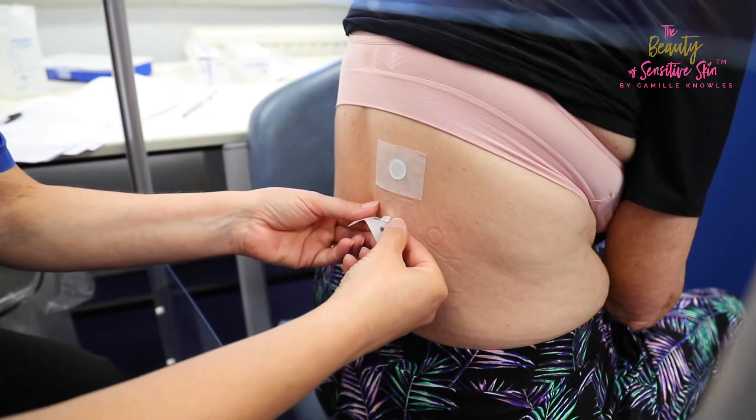It's really difficult for a consumer to know whether a product is likely to cause them a problem or not, and they become very nervous about changing products, for instance. Not every brand will do sensitive skin testing, and so to have a brand which is doing that is really important for the consumer to understand, so that they can make a choice confidently about the sorts of products they want to use for themselves.